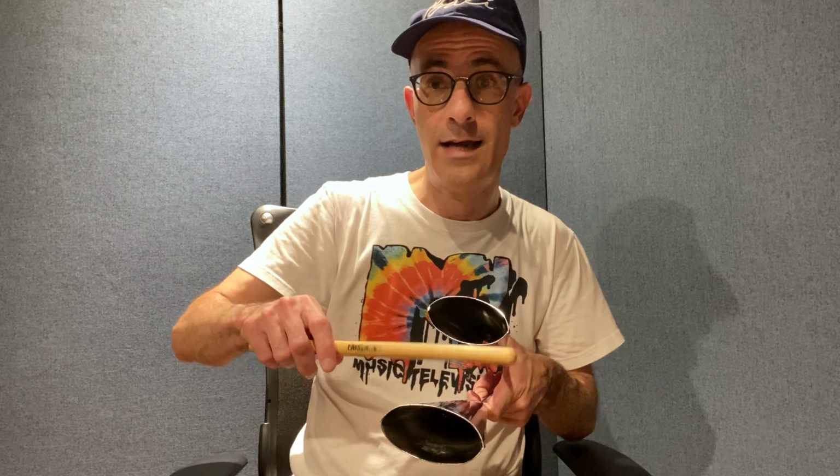Okay, so you may have noticed that when I play the Agogo in that fashion, there's a lot of ring to it, a lot of overtones. If you're playing the Agogo in a bateria, that might be desirable because in that context, generally speaking, you want to get a lot of volume out of the instrument, and those overtones will generally be eaten up by the sound of the whole bateria. So in a bateria, I would generally play the Agogo like this for that reason.